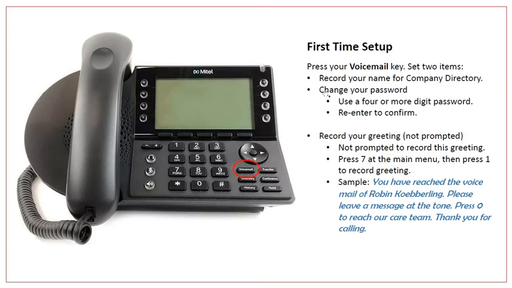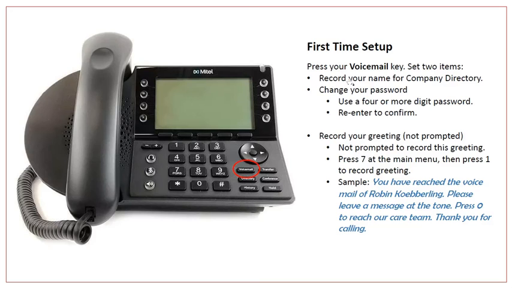I will be prompted to set up two items: my name, which is used for the company directory, and my password, which must be a 4 or more digit combination. I will be asked to re-enter the password just to confirm it. Now there is a third item that you need to set up, which is your greeting. You are not prompted for this greeting when you first log into your voicemail.